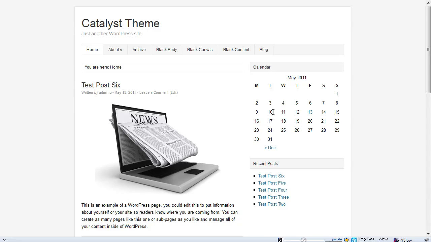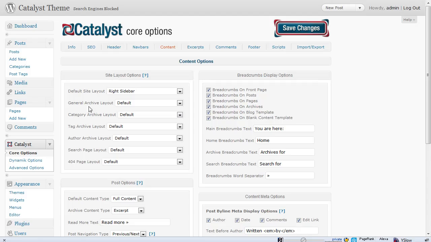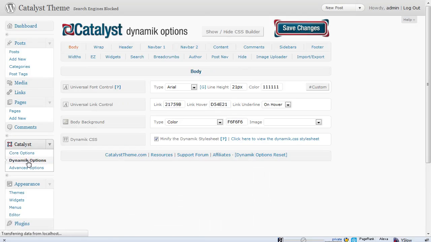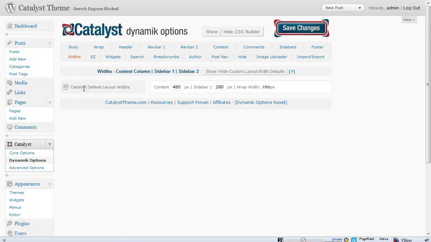But of course the page shrunk because no widths have been changed to accommodate the lack of a second sidebar. So now I'm going to go into my dynamic options, which, like I said, is basically my design options, and I'm going to go to widths. As you can see, the Catalyst default widths have content set to 480 and sidebar 1 set to 280, and it shows the actual current wrap width, or site width, of 780 pixels.